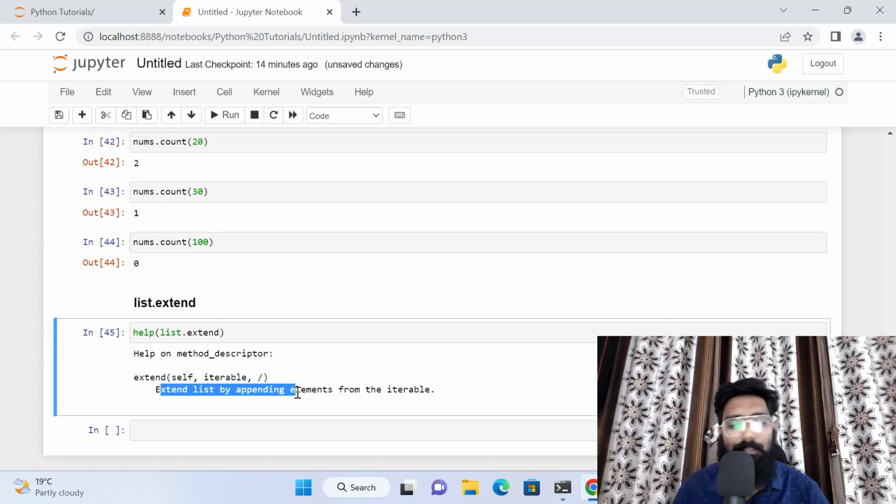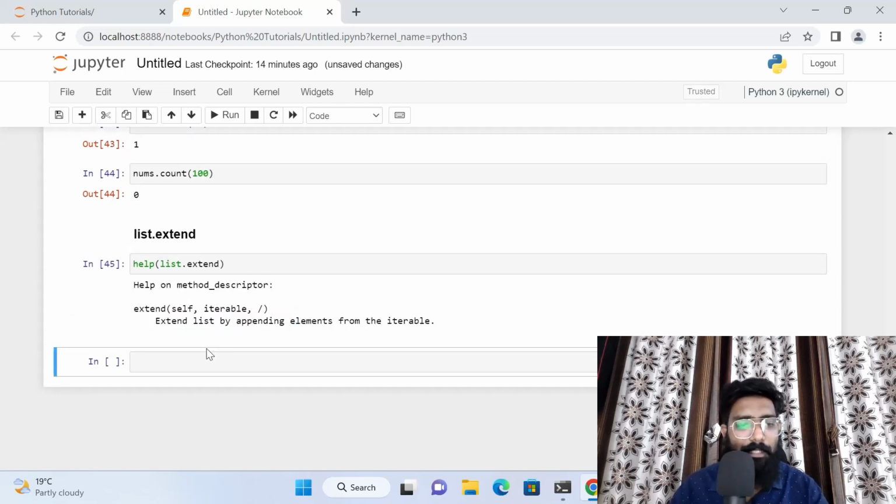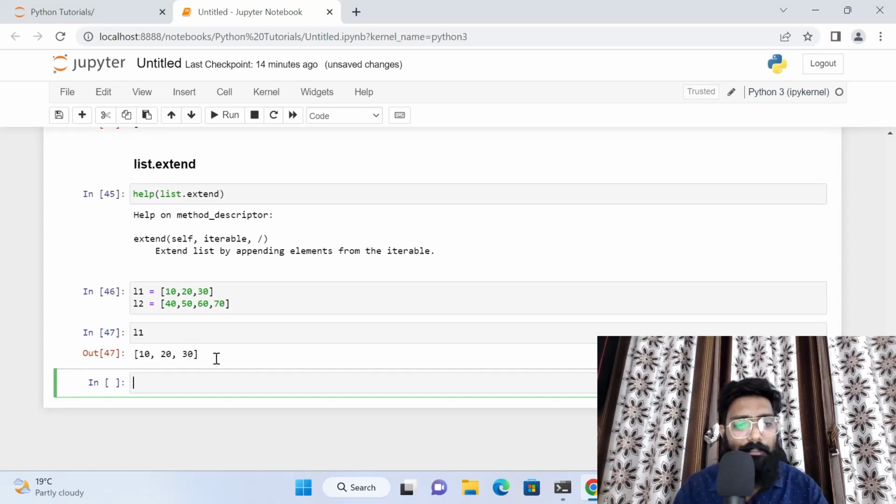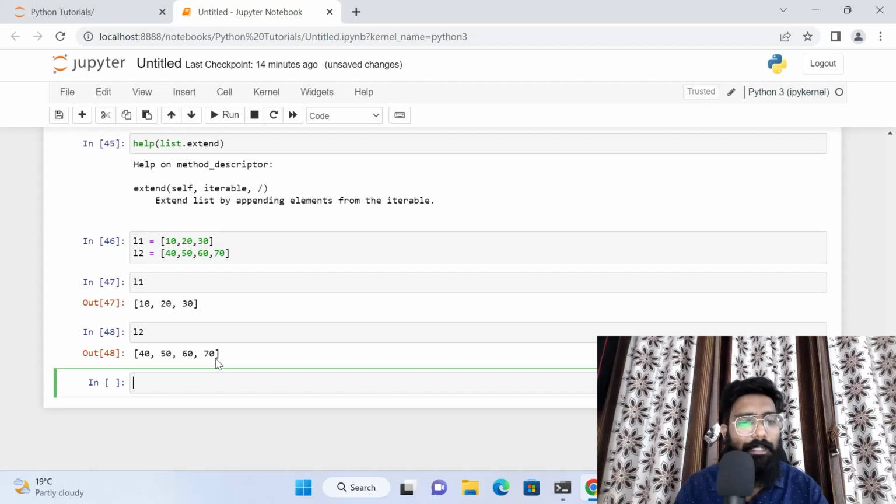What it means: if I'm having L1 equal to 10, 20, 30, and L2 equal to 40, 50, 60 and 70, for example. There are two lists, L1 and L2. How can we use that? L1 dot extend L2.